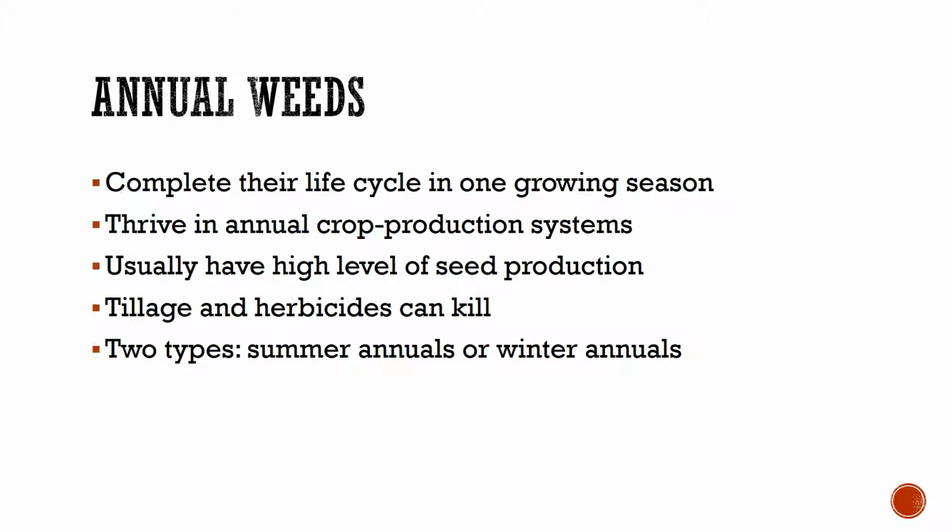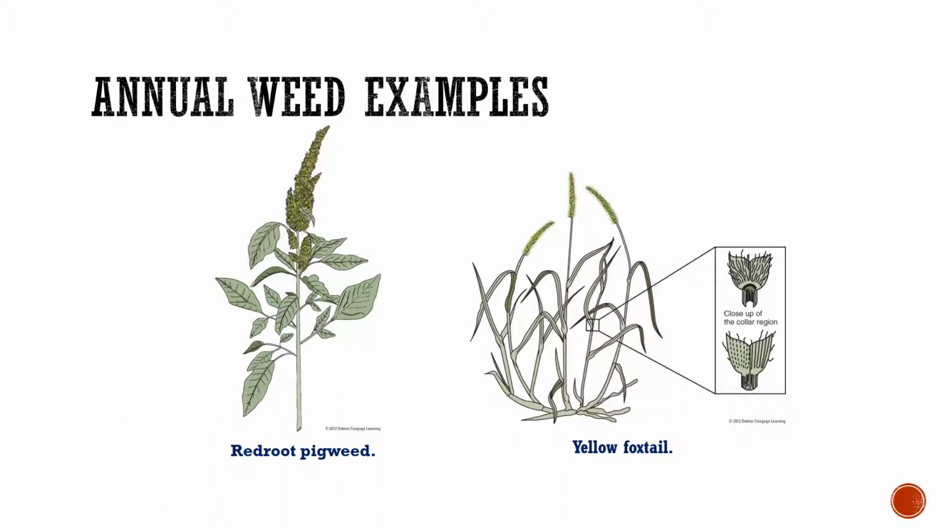Those summer annuals will germinate during the growing season, obviously in the summer months, and they affect a lot of crops, but mainly corn and soybeans are the worst affected. And pigweed is my arch nemesis. I hate pigweed, but fortunately it is pretty easy to eradicate from a field. And then we have the winter weeds, and we'll look at some shepherd's purse and some chickweed in class this week.